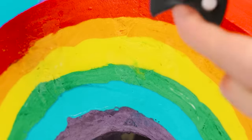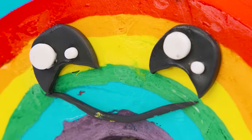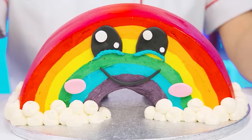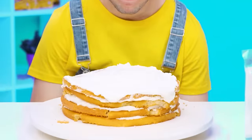Perfect. I'll add cute eyes and a mouth. This is how a real masterpiece looks like. You have no chance. It is not necessary that the cake is beautiful. The main thing is that it's delicious. Perfect. What? This mountain doesn't even look like a cake.